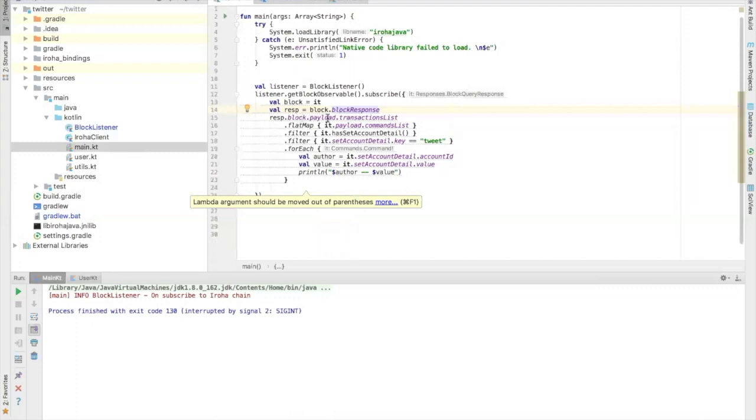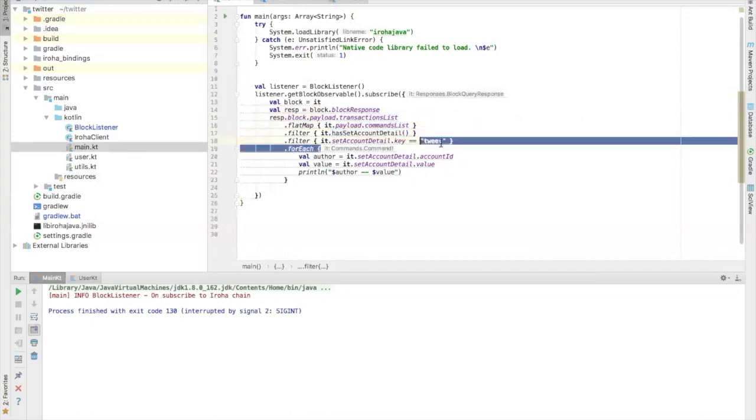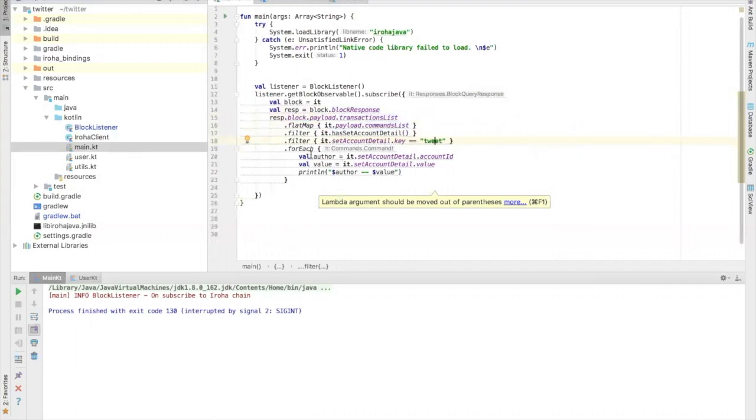So we get the transaction list, then we get all the commands as one list, then we filter to get only set account detail commands, and we get only the key where the key is tweet, because we don't need anything else. And then for each tweet, we just write the author and the value. That's all.